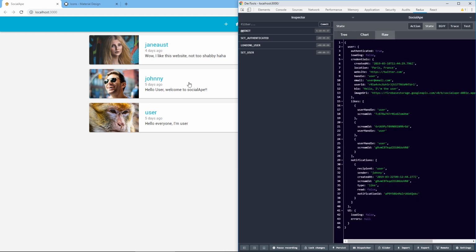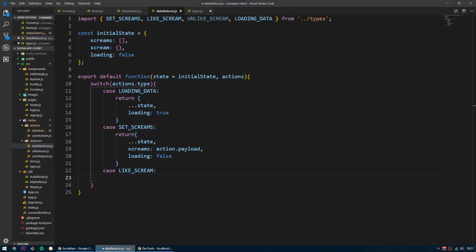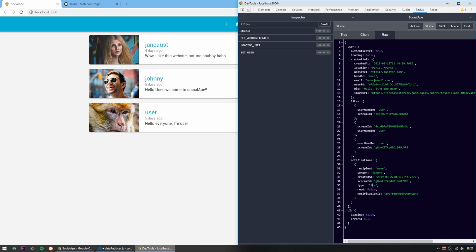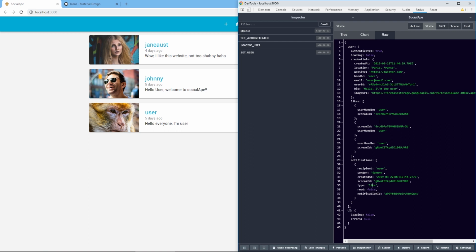The way we determine whether we like a scream or not, we look at the likes array, and here what we want to do is that if we like a scream, then we add that like to this array here for the user, and we also add the number of the like count. Let's say the scream has a like count of 2, we add 3 to it. Or actually no, actually we get the entire scream back once we like a scream. So we just need to find that scream in the scream array.